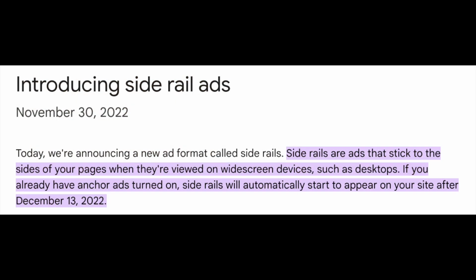Hi everyone, a very short video just to briefly explain about a new feature I've found within my current ad provider, which is Ezoic. Now this feature is available, I believe, on many platforms, even Google AdSense, and this is called side rails. Now these are adverts that appear at the left or the right hand side of your screen on desktop. Now there are a few stipulations to make sure these adverts appear.